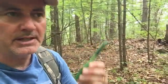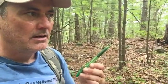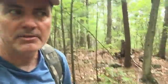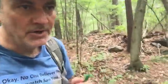It's weird. I don't think any potential Bigfoot Sasquatch left an ink pen, but I did see an ink pen right here in the middle of the woods. It's been out here a while. It's not mine. Is it possible somebody went missing around here? There's no trail. I've gone up into the woods.